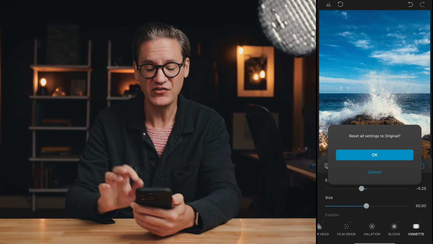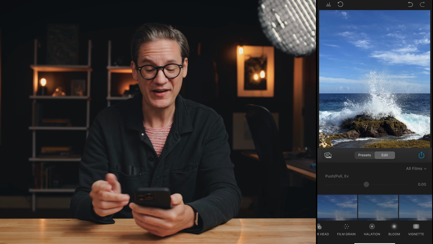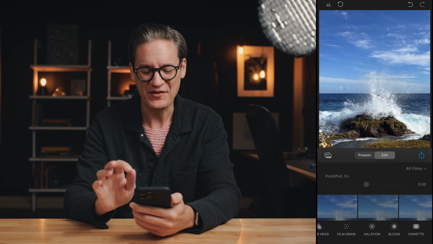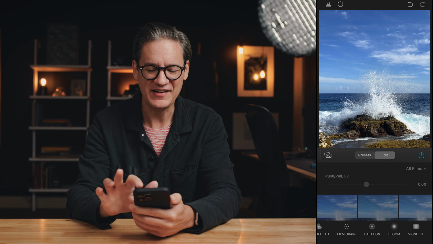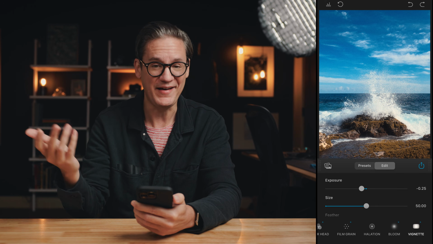And do I want to reset everything? Am I sure? Yeah, I'm pretty sure. So I'm just going to hit OK, and then we go back and see how much the image has changed, right? That was my original raw file, and I can actually undo that change and then go back to this image here, which I think looks loads better. Okay, so again, this was just a quick edit. I mean, I could spend days sitting here editing this, but we need to keep going.